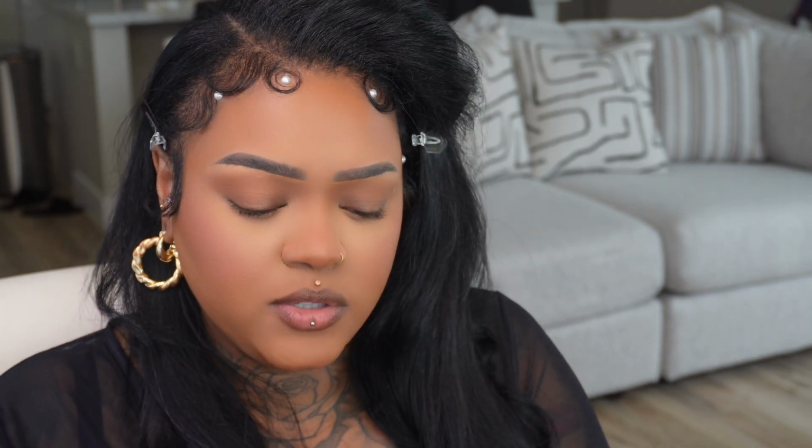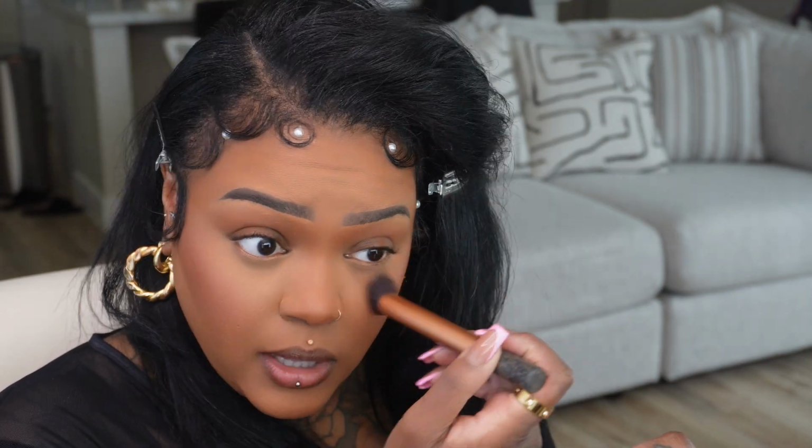Beautiful. I'm gonna take the same brush that I used to apply my blush, and I'm going to mix those two colors once again. And I'm going to work that under my cheeks, around the perimeter of my face, under my chin, and then just dust off any powder from the brows that we had, like that. And then now I'm just going to go in with a Real Techniques brush and blend away that powder from under the eye. So this is what the face is looking like.